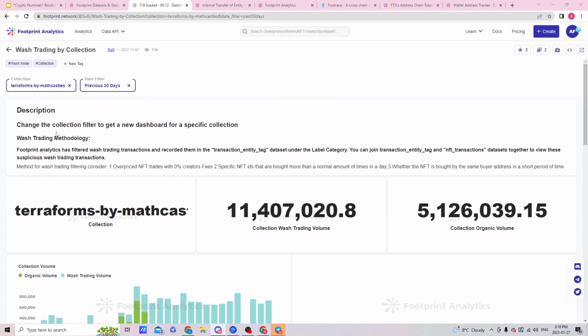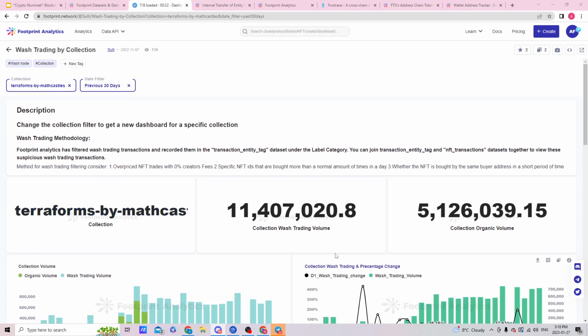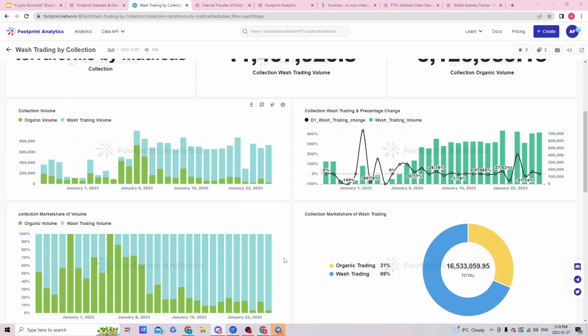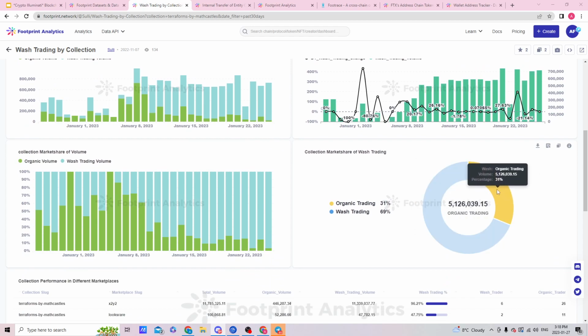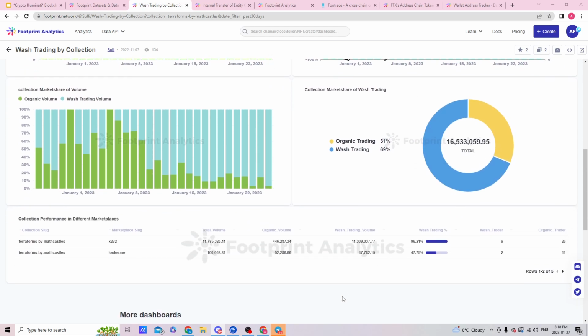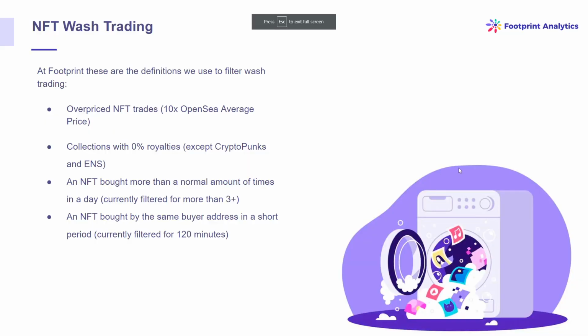Terraforms is a perfect example of a wash traded collection. I believe 99% of the volume from Terraforms has been considered wash trading. Actually, let's see. Sorry, I lied. Wash trading is 69%, while organic is 31%. It's pretty crazy.